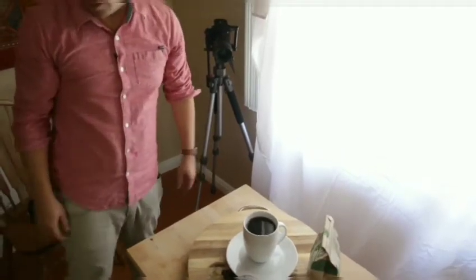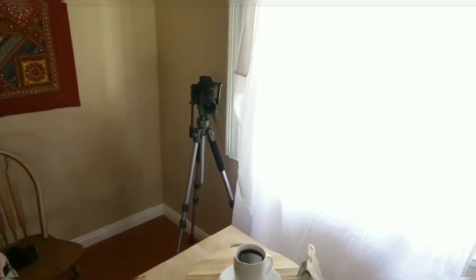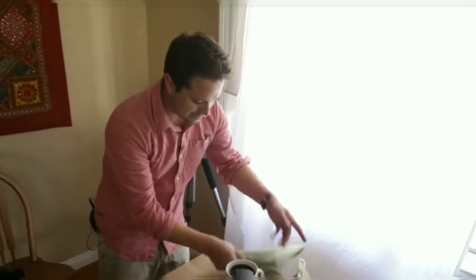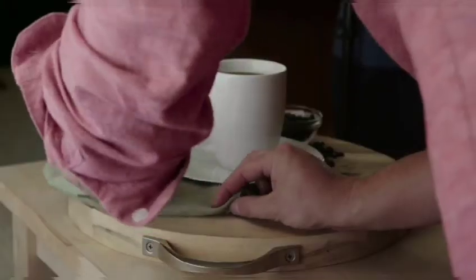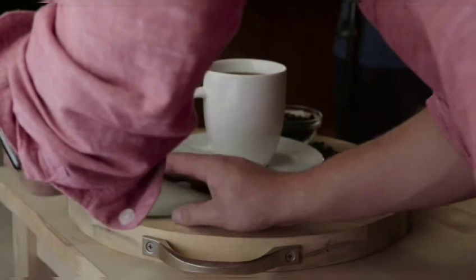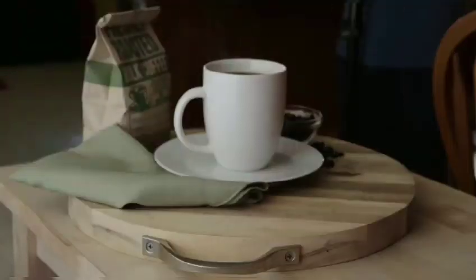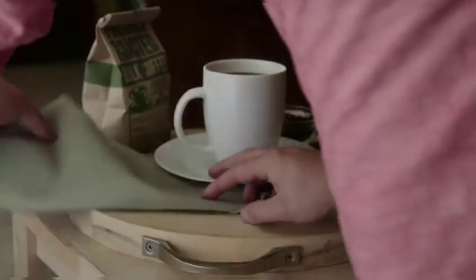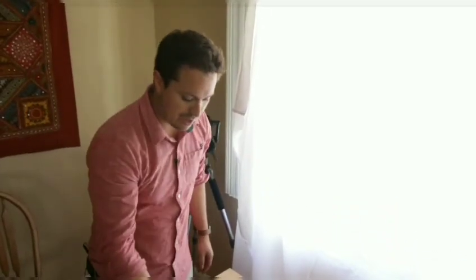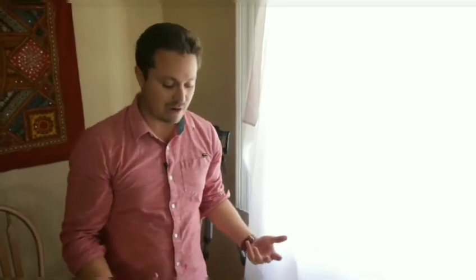Maybe let's add like a napkin. Here I got one of our green napkins. It kind of matches the color of the bag, actually. How fortuitous. Kind of like a morning coffee thing. Again, it all really depends on your style and how you want to present your food and your drinks. It looks nice, it looks fun. So yeah, I'm happy with that. Again, all stuff that we found here, very easy, very quick, looks professional.